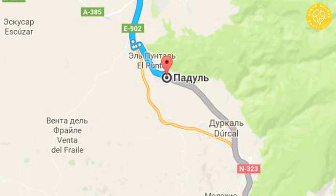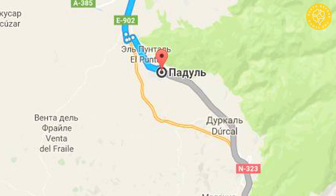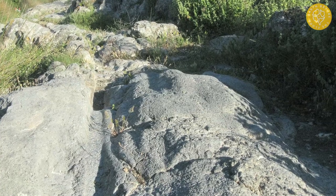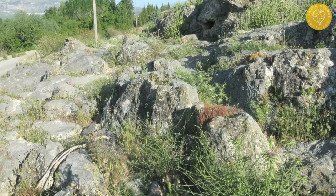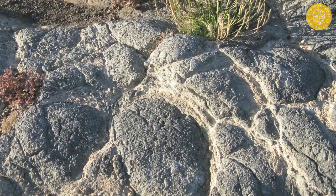Both terraces and drainage systems were made in the Neogene period. In Padul and Bocairent in Spain, we were able to study probably some of the most interesting formations. Hardly anyone assumed that we would be able to see something similar on the Neogene planation plain. There were stone roads. If these roads really have the Neogene age, then in Bocairent we saw remains of the ancient paved road surface coverage. That is the ancient roadway in which crushed stone was poured. At least it looked just like a dirt road covered with crushed stone. Only all this turned to stone.